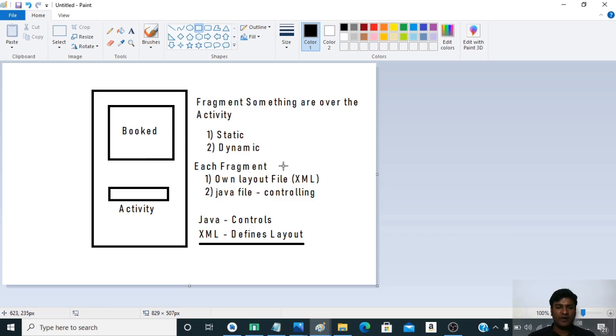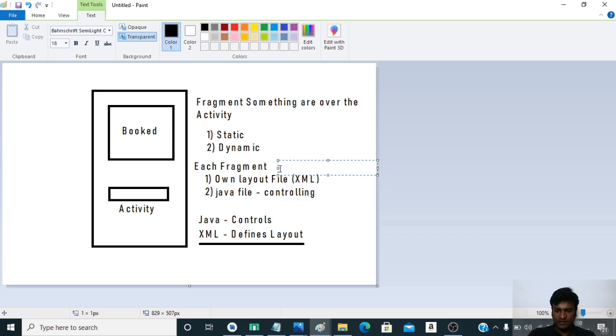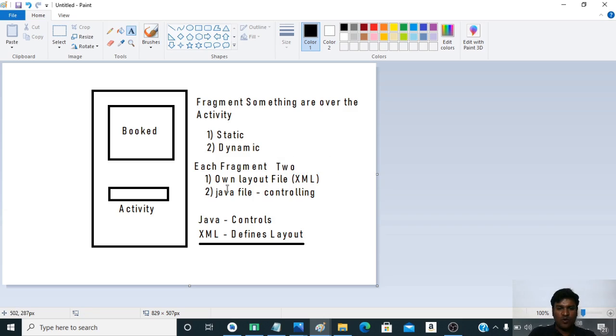So for this we will require two fragments, and each of them will have its own layout file and its own Java file.